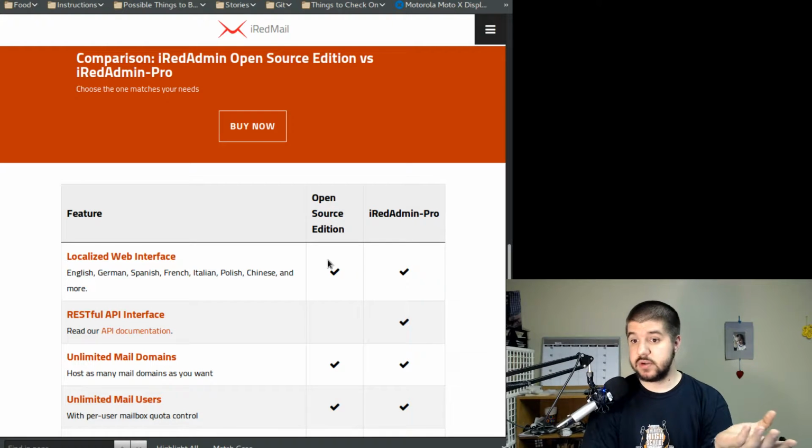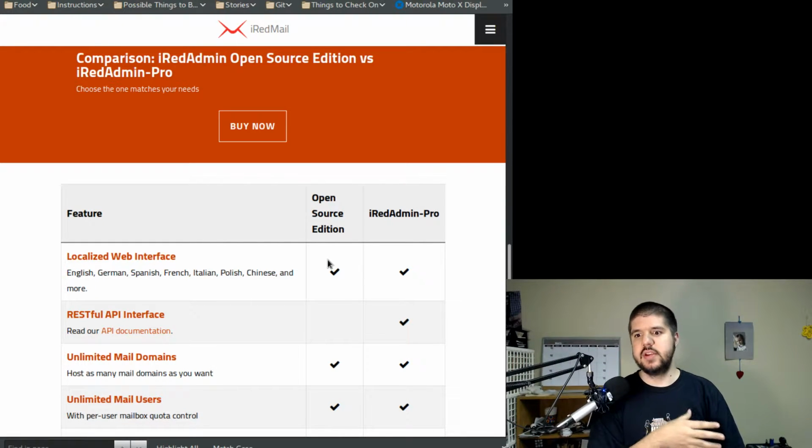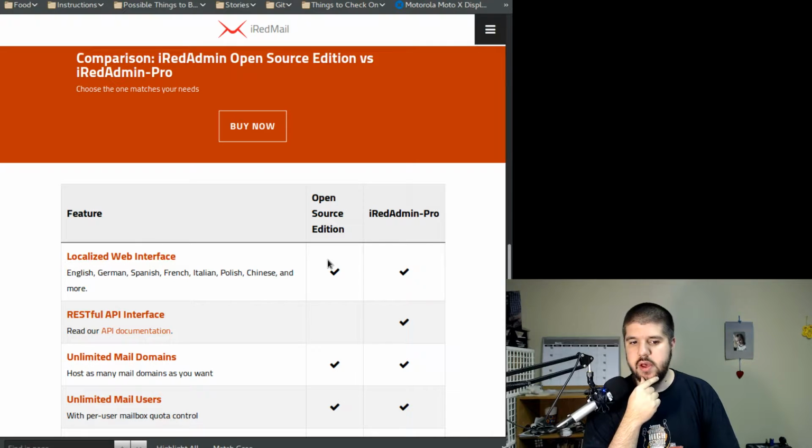Especially if you go with SOGo, where you're going to have your email, your contacts, and your calendar, and then be able to sync those things to your phone and your tablet, that kind of stuff, and make it very, very, very easy, very simple. Some people who want some of those more advanced features may not. I mean, it's very simple. Not very many bells and whistles. Super easy to install and get running.